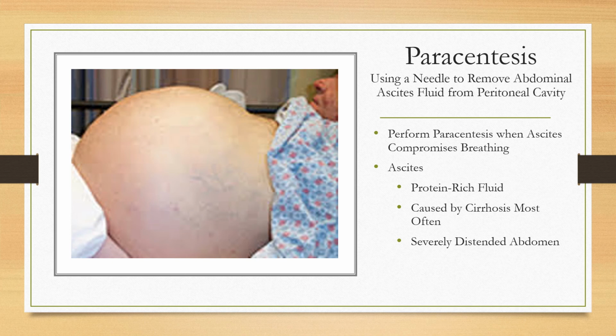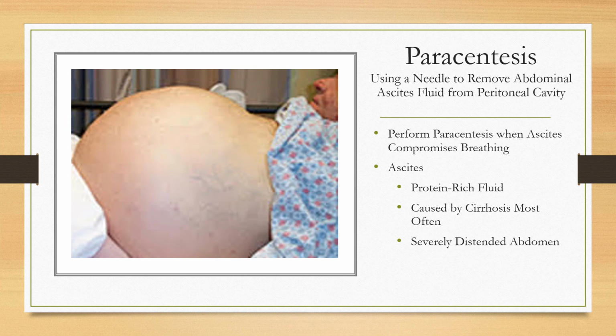To try and slow down the return of the ascites, I mentioned giving intravenous albumin during or after the procedure. That can slow down the return of the fluid. But also we can give diuretics, such as furosemide, or another one that's commonly used, spironolactone. Okay, and it might just slow down the return of the ascites so they don't have to have a paracentesis as frequently. Okay.